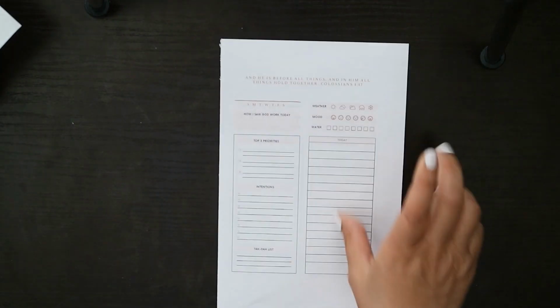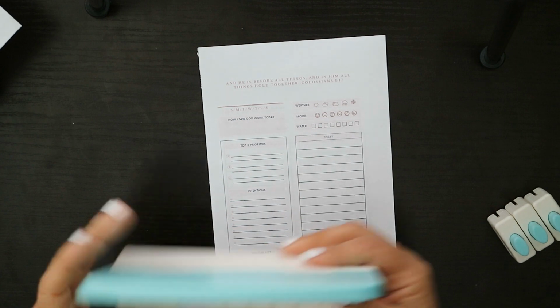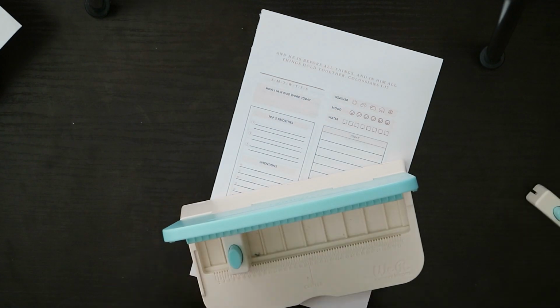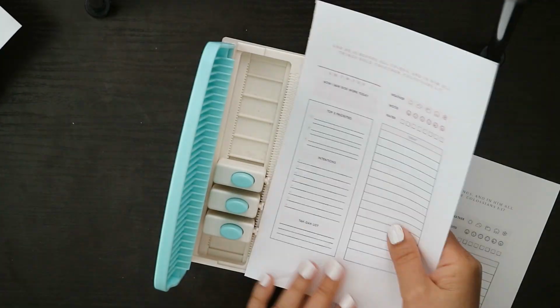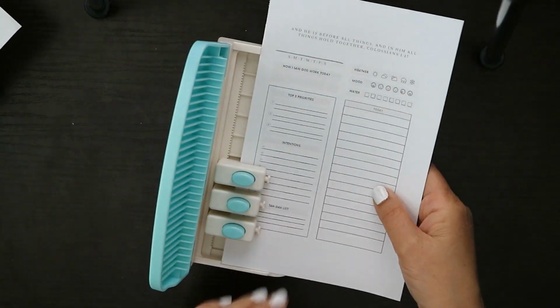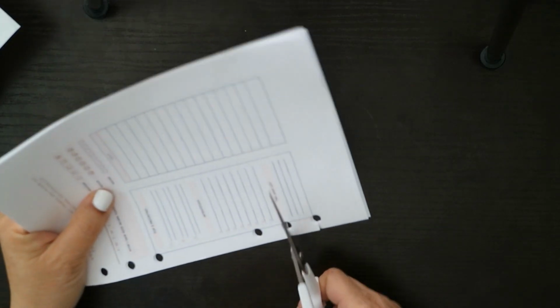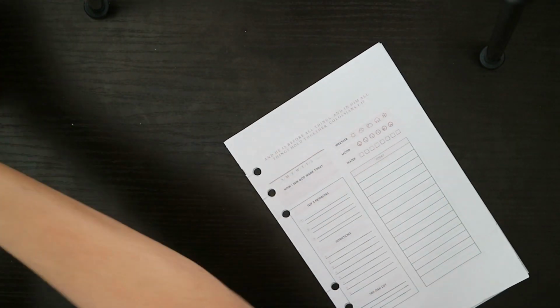Let's try it. I'm going to use the We R Memory Keepers hole punch and line it up. I like to snip the edges here so that I can pull it in and out of my planner without opening and shutting the rings each time. And I'm going to add it into my catch-all planner here.